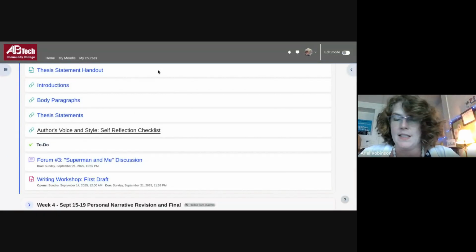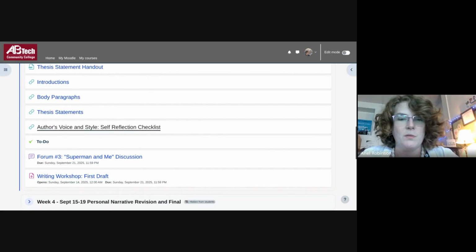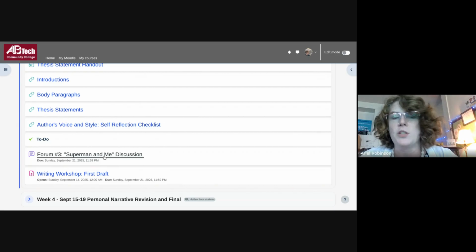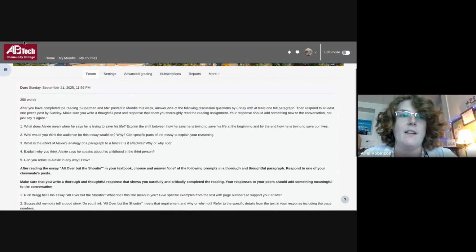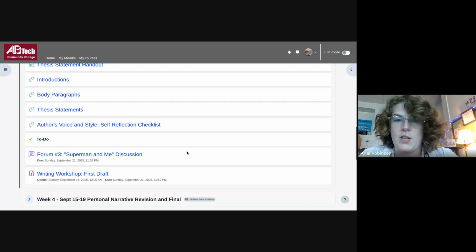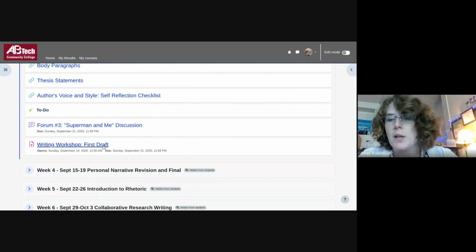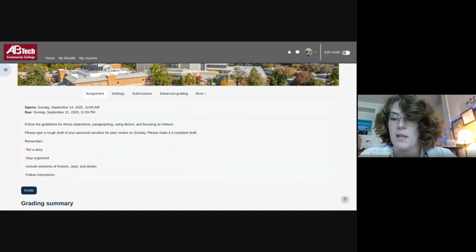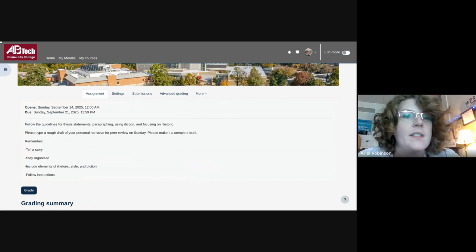So to keep this piece from being too long, here are your main goals for the week. Once you've read through and you have an idea of Superman and Me, I want you to discuss this with your peers first and have a conversation. As you are having a conversation about some of those elements of personal literacy narratives, you're going to be working on your first draft. Your first draft is just a draft. It is formative, so it's only going to be 1 point. I'm looking more that you are developing something that you can work with in regards to review and working with other people next week. So I don't care what it looks like for your first draft, just so long as you have a draft that you can work with. So those are our objectives for the week.